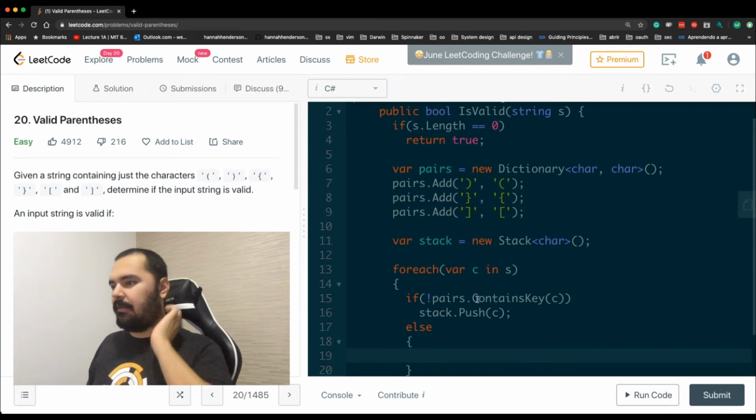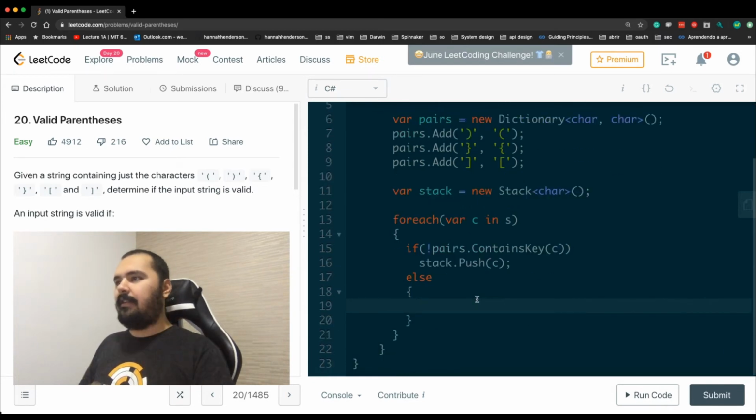Otherwise, we can check if the current character has its match in the character on the top of the stack. We must also check if the stack is not empty here, because if it is empty, it means that the string is not valid.